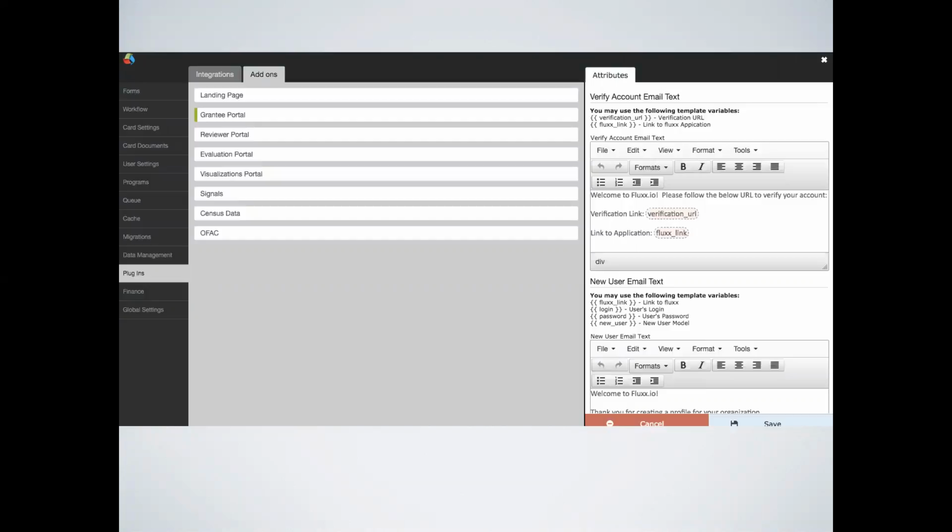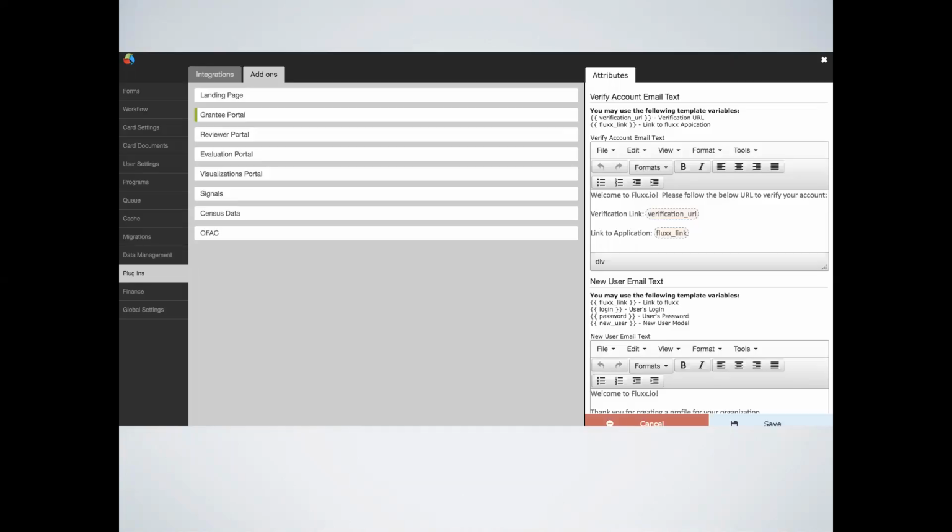The reason for this is because these particular emails relate primarily to grantees. Now, take note that these emails are unlike the queued emails that you would typically find generating in the queue section of the admin panel on the left. We'll go over that in great detail in part 2 of our email overview webinar.